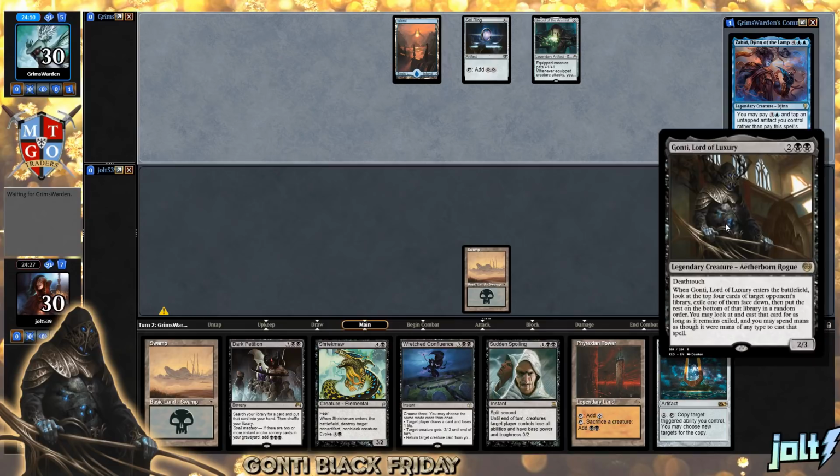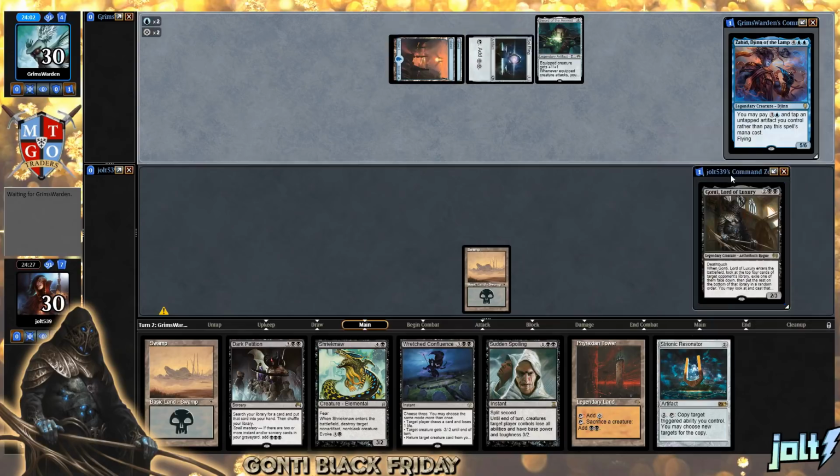Deathtouch. Whenever Gonti enters the battlefield, look at the top 4 cards of target opponent's library. Exile one of them face down, then put the rest on the bottom in a random order. Then we may spend our mana as any color to cast that spell.